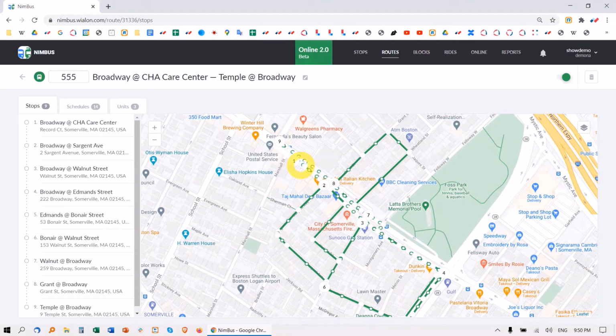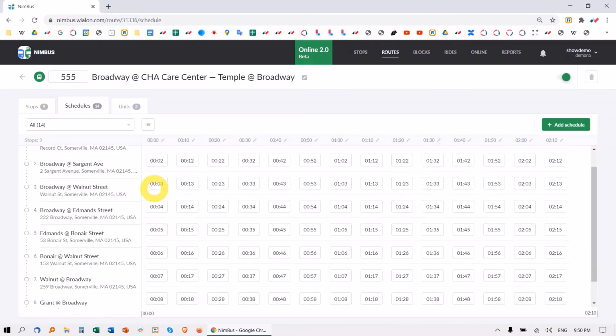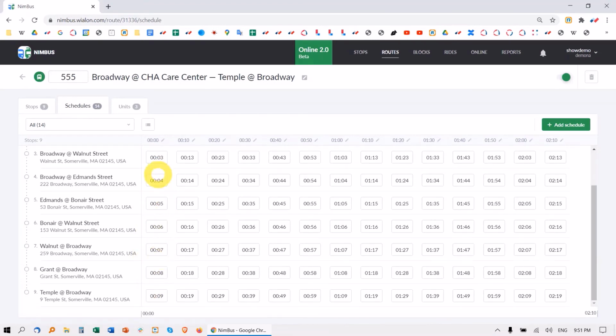And so now in this new algorithm, the time of receiving the messages from the units is compared with the time of visiting every stop indicated in the schedule. This allows you to execute the rides of such routes correctly and avoids visiting the last stop ahead of schedule and finishing the ride prematurely. Of course, for this algorithm to work, it is required to indicate the time of visiting all the stops in the schedule of such a route.